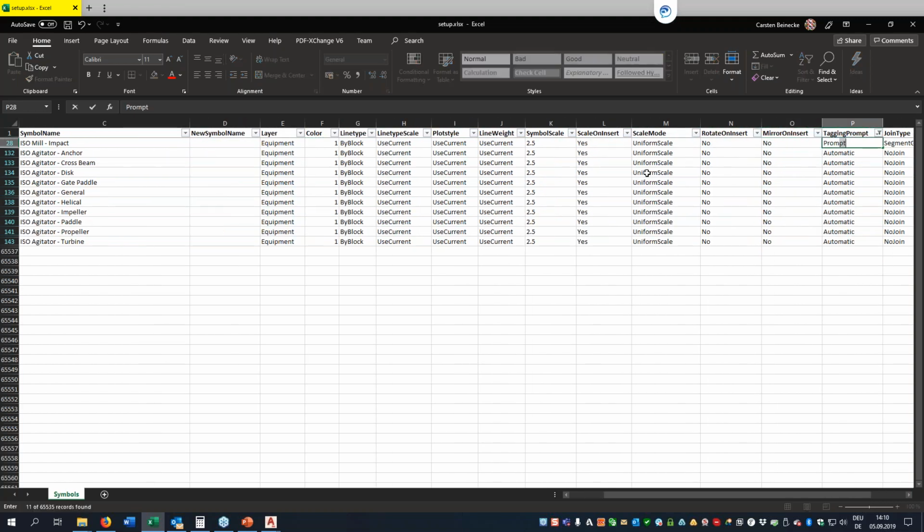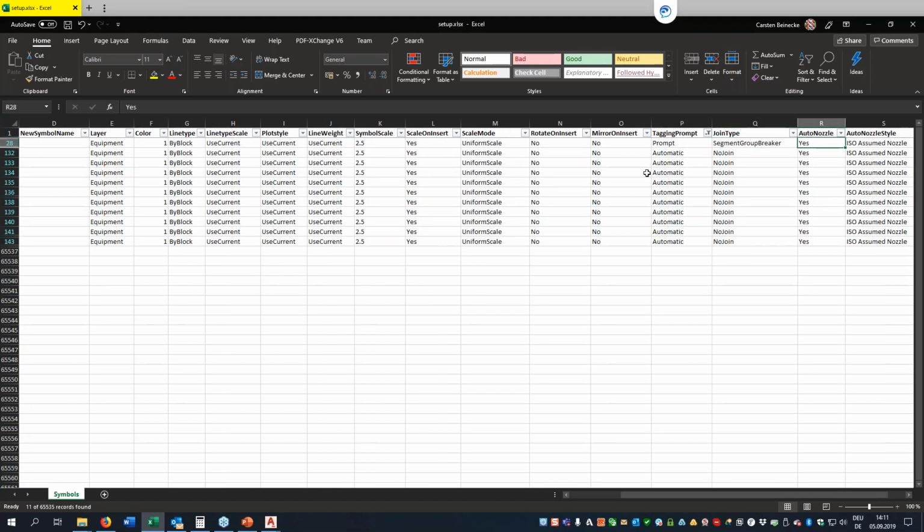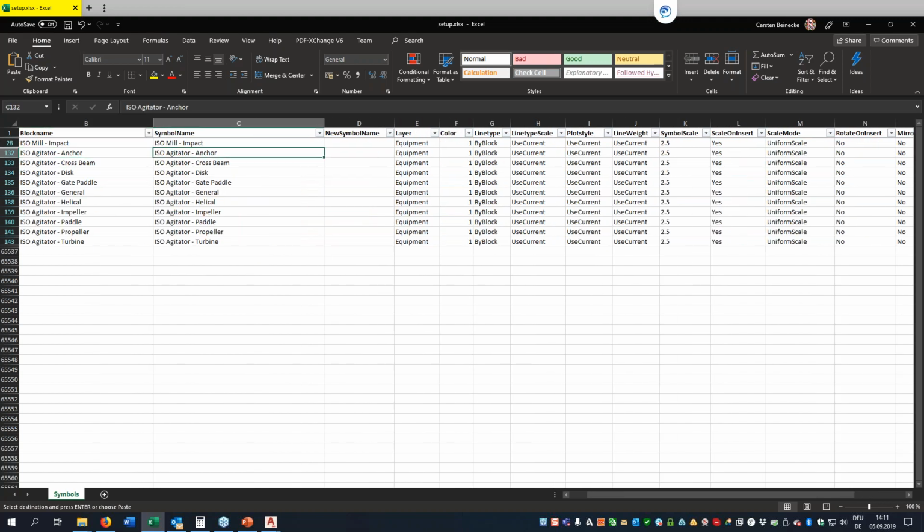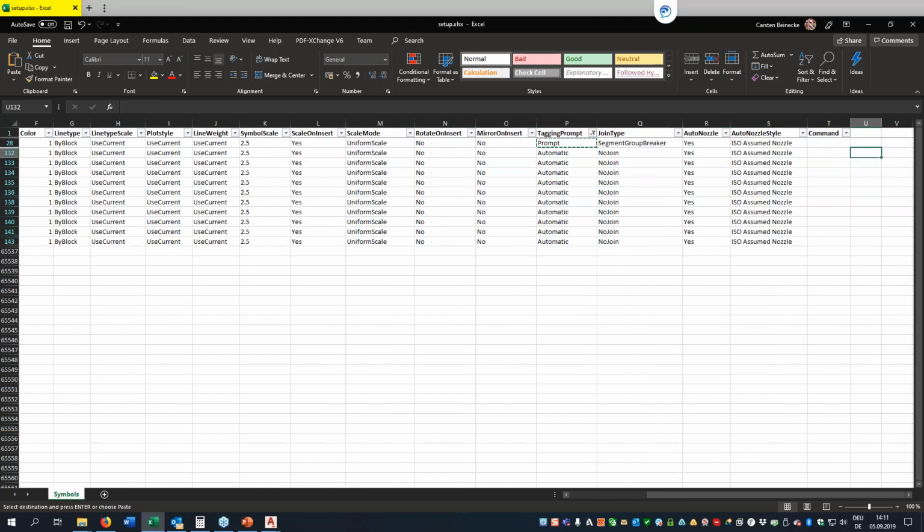Prompt, of course, means that if you insert that symbol, a dialog pops up. So I want that, so I set it to prompt. And for whatever reason, the stirrers or agitators are not set to ask for the tag upon insertion. I don't know why, but maybe I want to change that. So you can easily do this here.